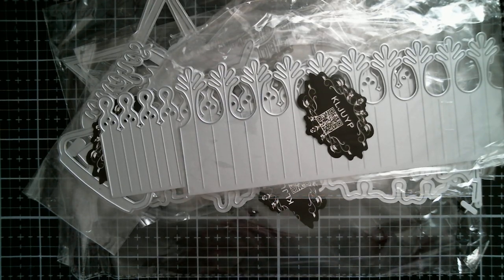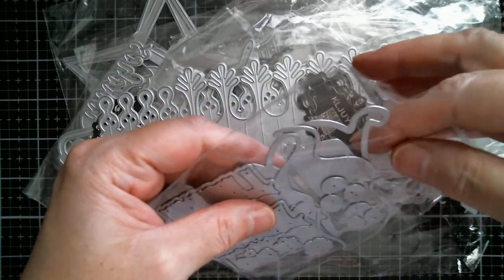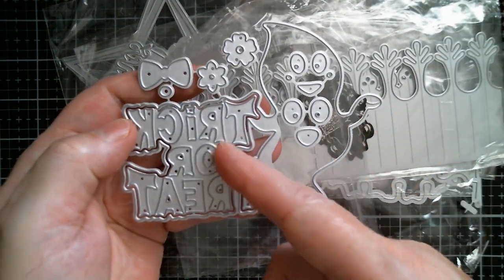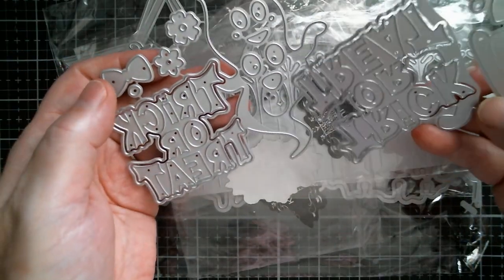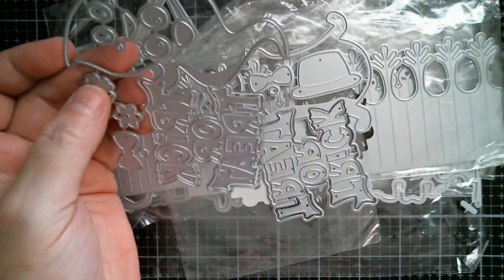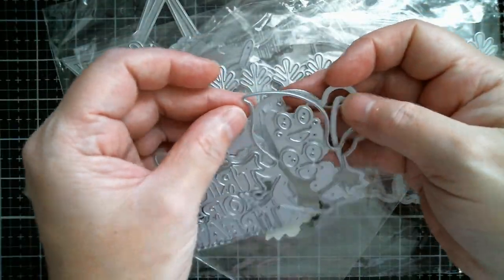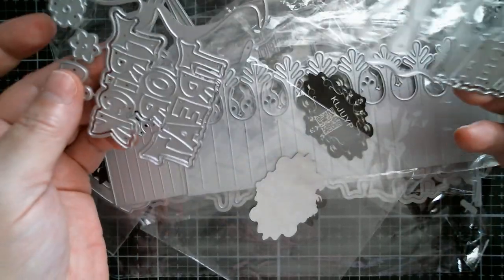And then we're going into more Halloween-y things — I think this is a ghost. It's a ghost that looks like he might be a dress-up ghost. You've got your cute little ghost, trick-or-treat, flowers and a little bow, and you can even pop a hat on your ghost. Isn't that cute? Let's measure the ghosty — it's almost three and a quarter inches. This is a backer piece — actually it's a separate piece that cuts a ghost you can put a face into and pop into that section. So that is actually two pieces.